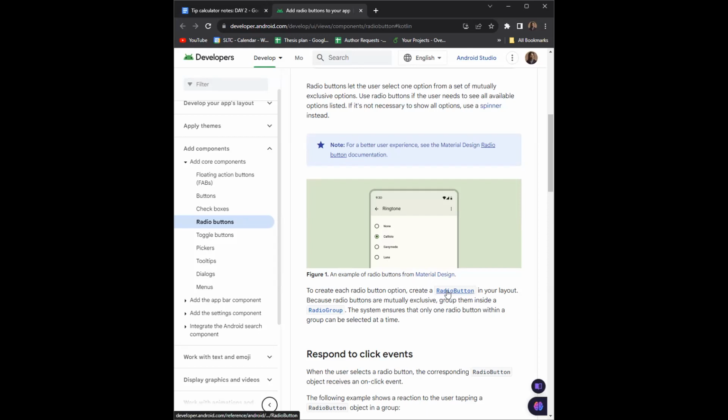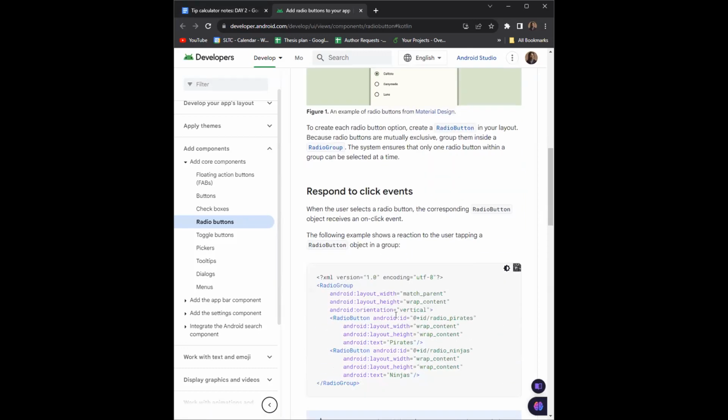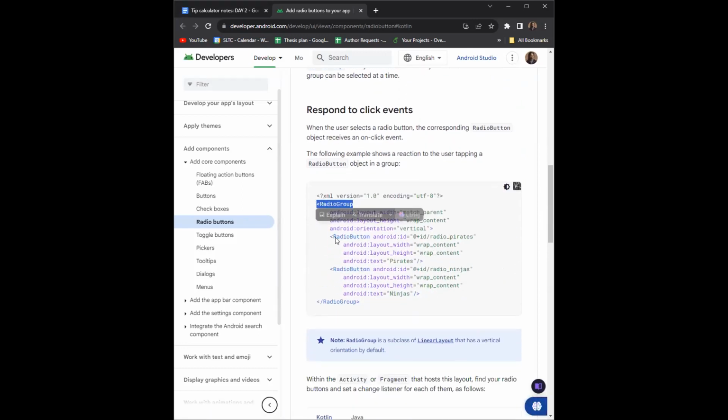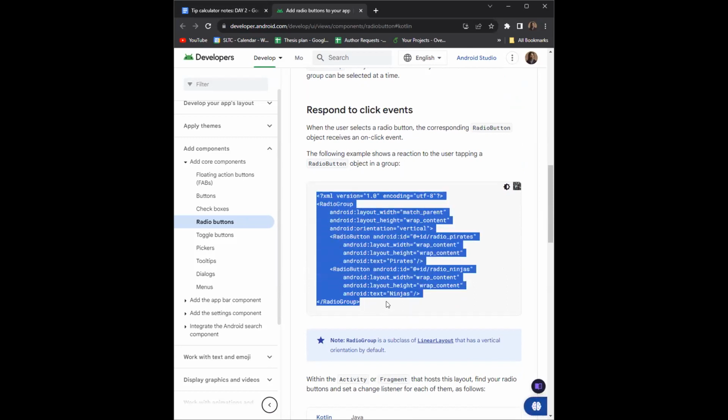You have to first define the radio group, and inside the radio group you have to define the radio button. So this is a sample example.